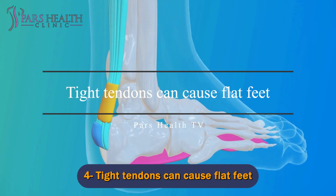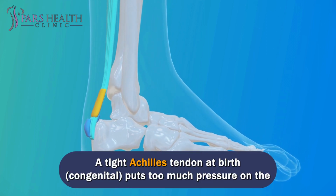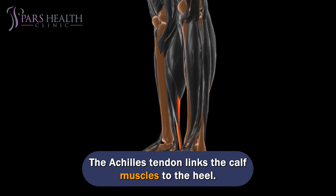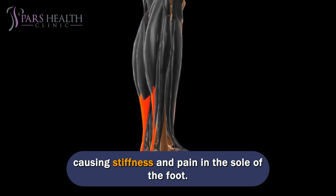Number 4. Tight tendons can cause flat feet. A tight Achilles tendon at birth, congenital, puts too much pressure on the front 3/4 of the foot, preventing the formation of a normal springy arch. The Achilles tendon links the calf muscles to the heel. If it's too tight, the heel can lift off the ground prematurely with each step, causing stiffness and pain in the sole of the foot.